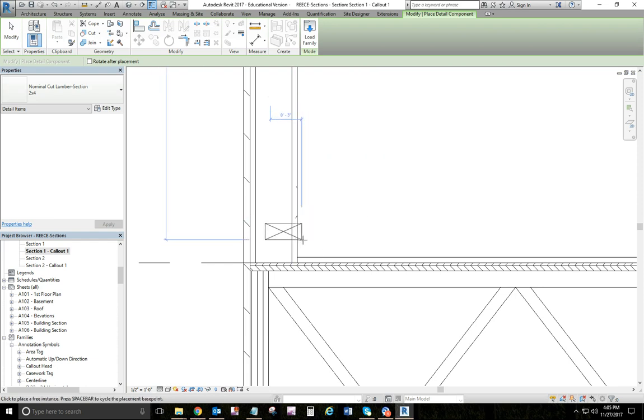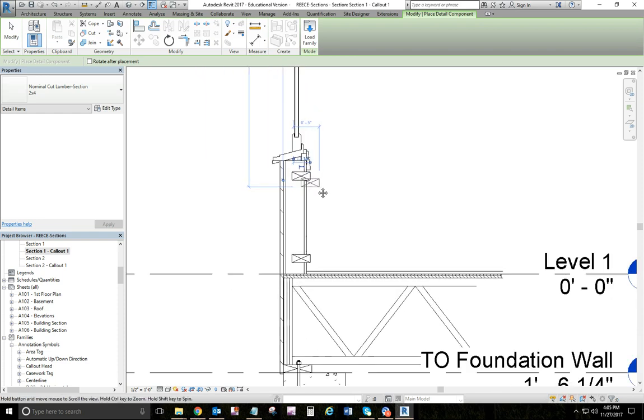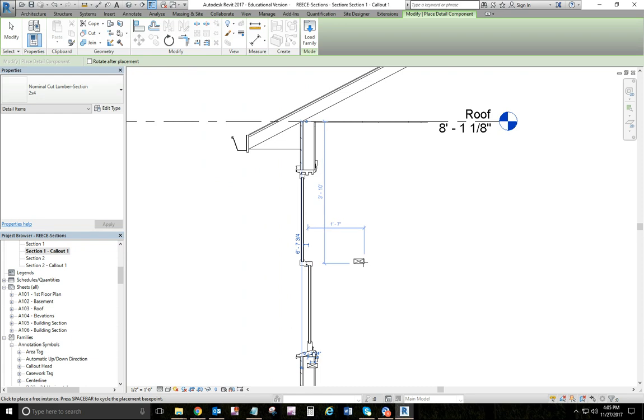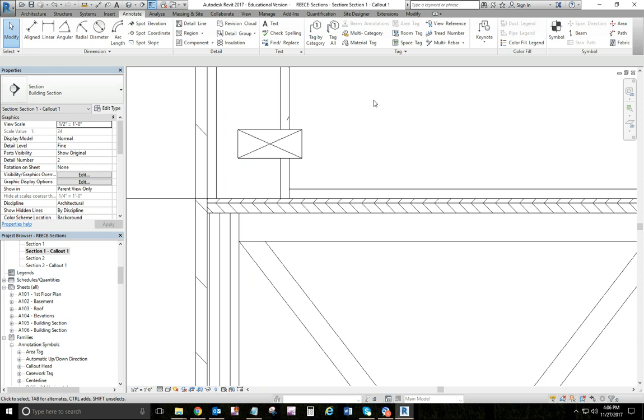And I'm going to get it in there kind of close. And we're also going to need it up here under the window. So I'm going to pop one up here. And you're going to need a bunch of these, so I'm going to go ahead and drop a couple of them up here. Just easier to drop them all at one time.